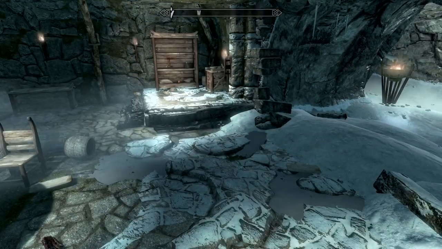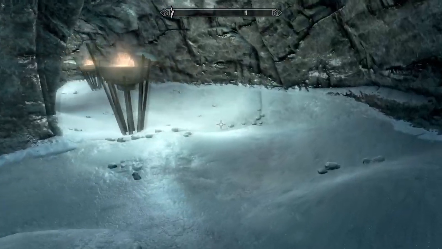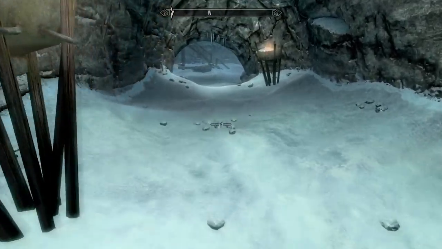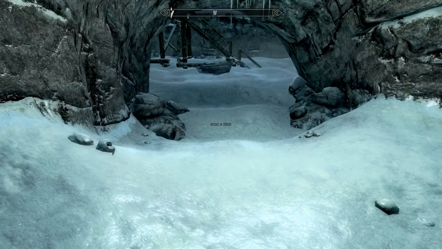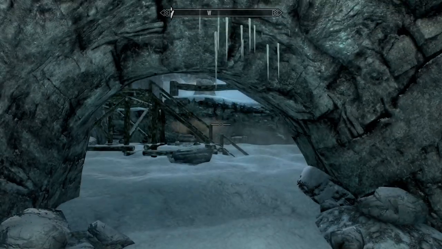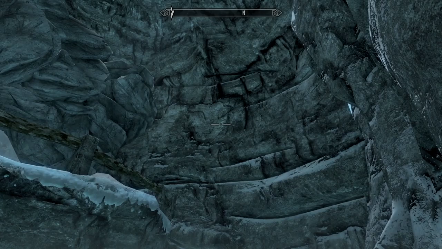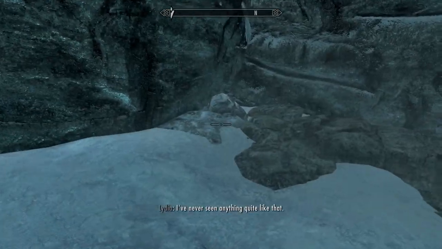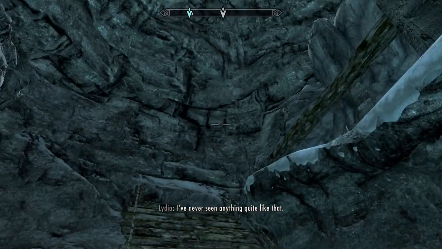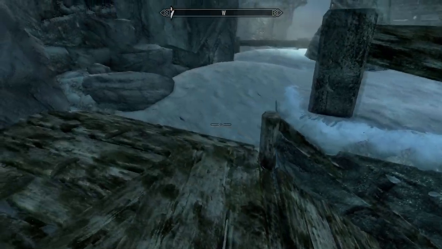Okay. Let's move on, I guess. This looks like ice. Ice in here. Vampire likes it cold. Oh, bats. Oh, yeah. I've never seen anything quite like that. Yeah, it's like a nature hike. What's going on here? She's never seen an inclined plane before.